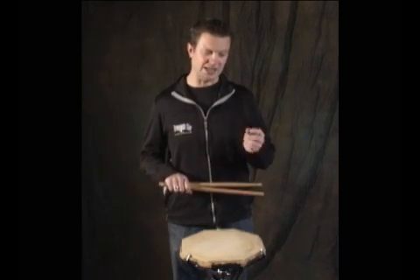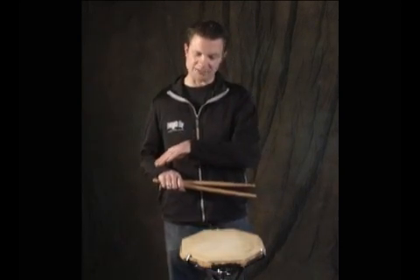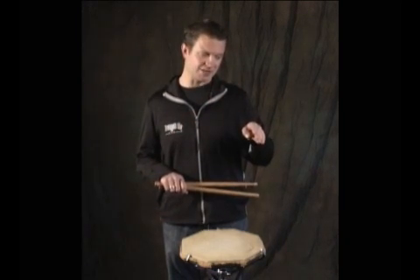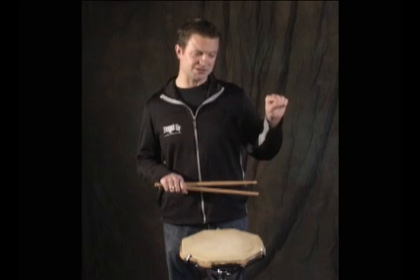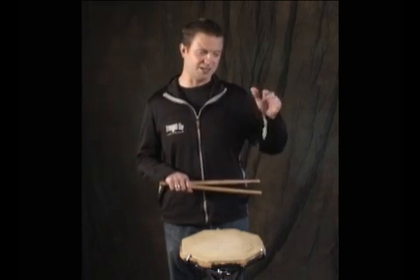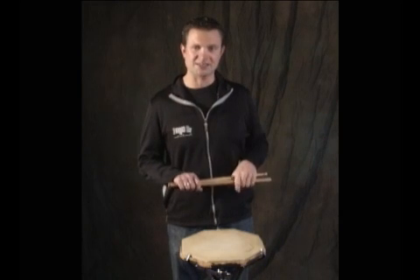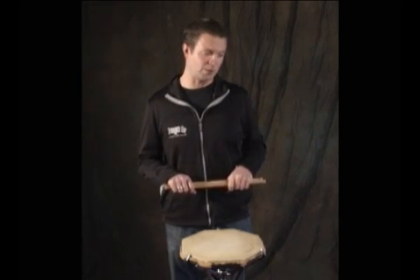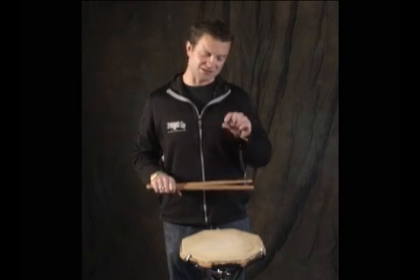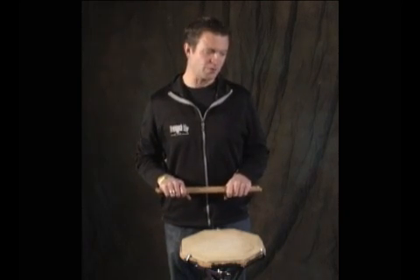Now you'll notice that was easier than the last exercise. This is like a mountain progression — you go up, up, up, up, and then it gets a little bit easier. Now get ready to go up again. The next three pages are going to be the hardest rhythm-wise of the entire book, and then the rest of the book goes down as it teaches the rudiments from a rhythmical standpoint. Hold on to your seat belts because the next three pages get a little bit harder each time, with page 24 being the hardest exercises.